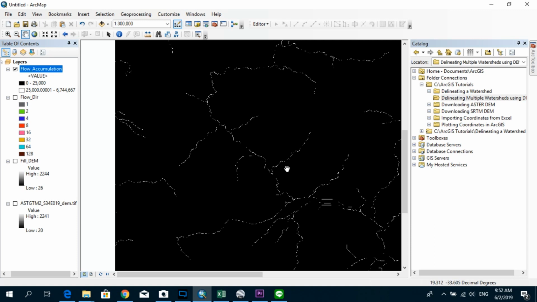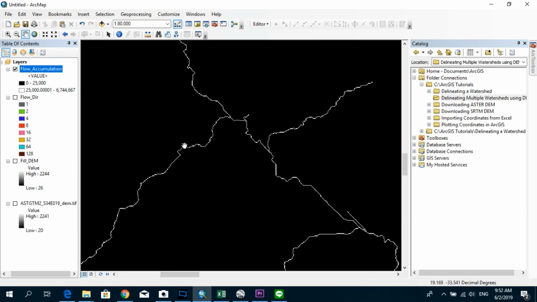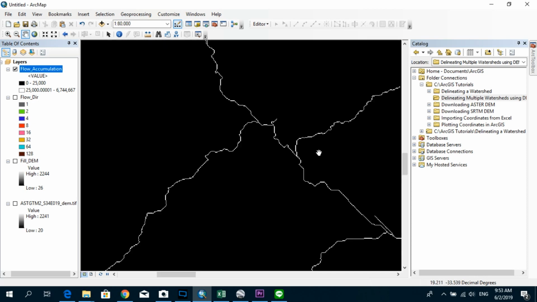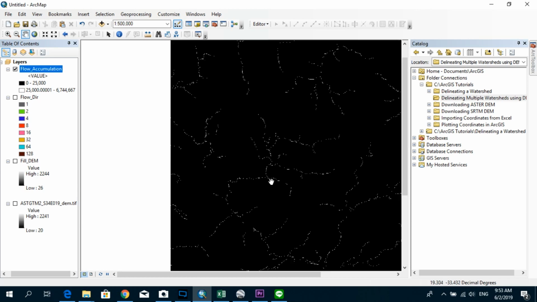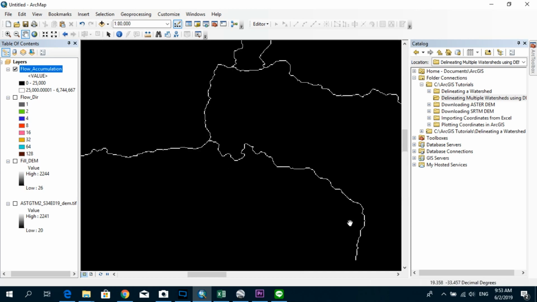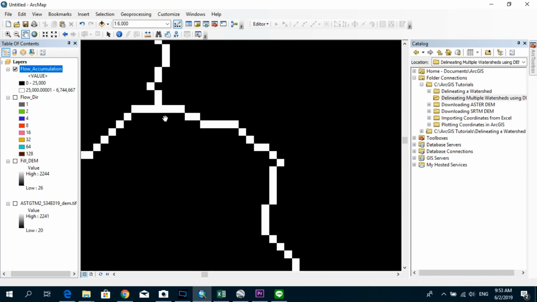So in order to do that, first you have to create a new shapefile which specifies the outlet of each subreach. For example, if you are interested in getting the catchment corresponding to this tributary, you have to specify the outlet at somewhere over here, just before it reaches the main river. And the same goes for the other branches as well. Similarly, if you're interested in getting the corresponding subcatchment for this particular river branch, you have to specify your outlet point somewhere over here, just before it reaches the main river.